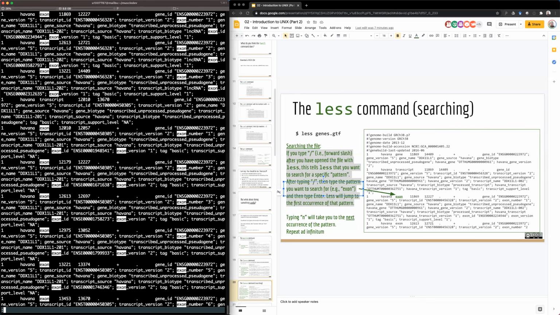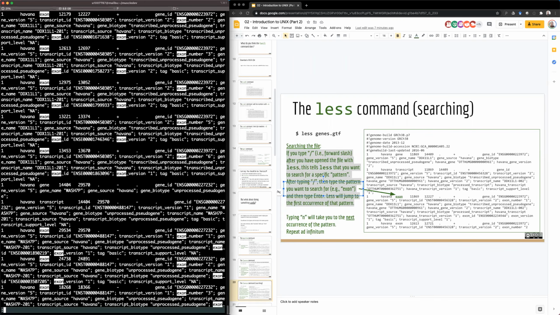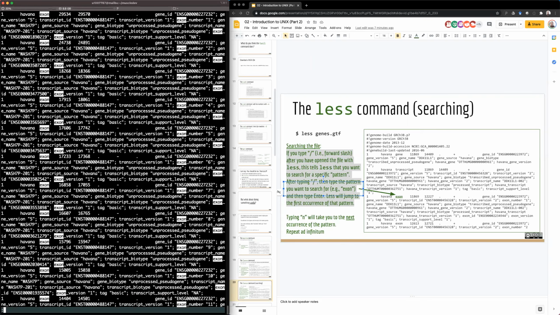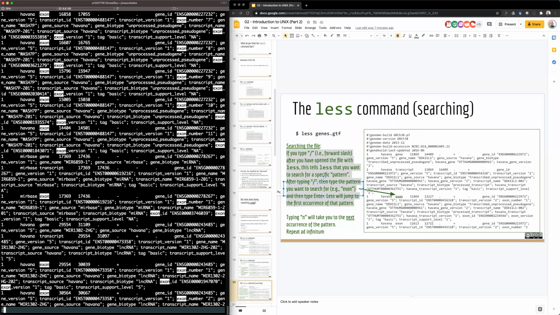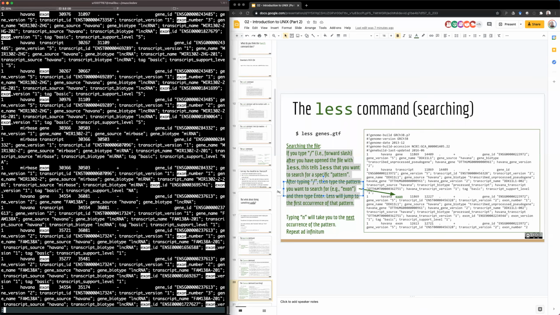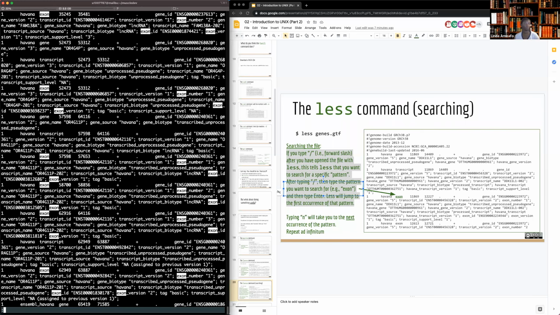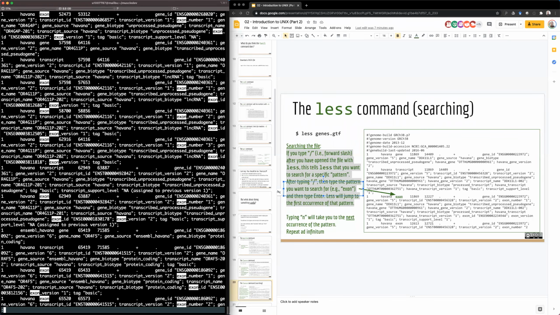what I can do is type N for next, and it will scroll through each of the occurrences of exon. Okay. So you can then search for another term. I'm going to look for genes that are potassium channels. So K for potassium, C for channel, Q, I don't remember why.